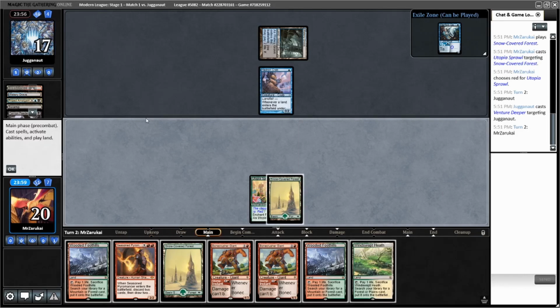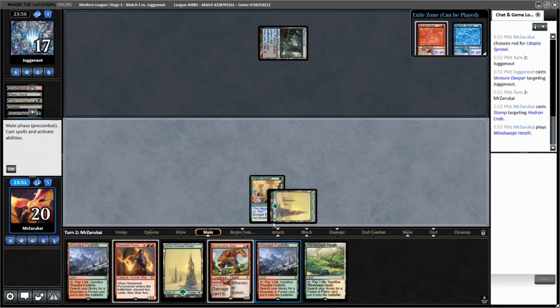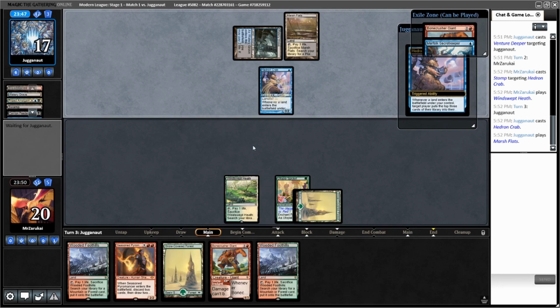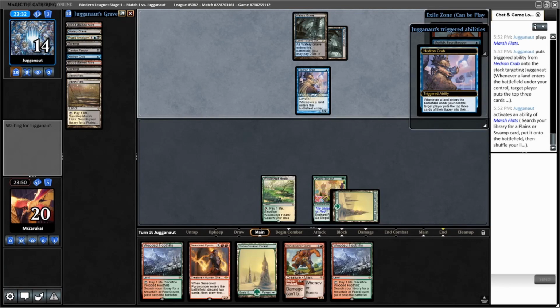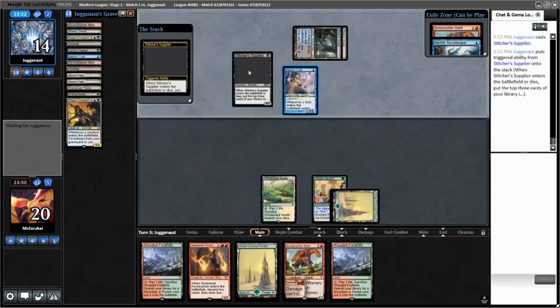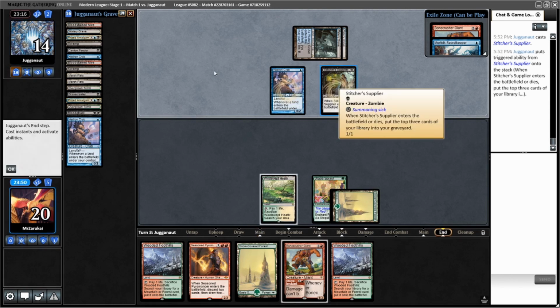Alright. Yeah, let's just go ahead and fire this off. Play a fetch. We'll fetch in their end step. Interesting. Opponent's milling themselves. Looks like their hits have been pretty terrible. And they can't cast the Gravecrawler. Next turn they can cast the Gravecrawler. Alright. But they have a zombie.